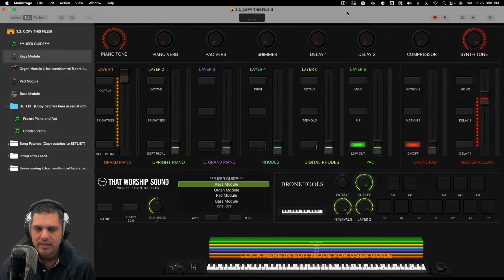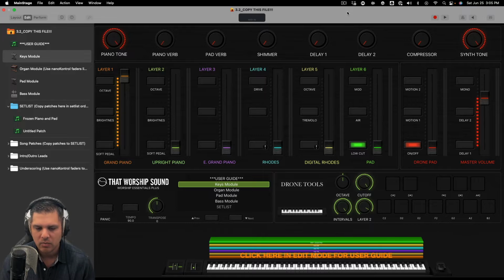Welcome everybody. Today we're going to be talking about effects. One of the reasons why I chose this particular template, compared to other templates on the market, was the ability to add effects or changes in tone on the fly. I really feel that's best done on this template.